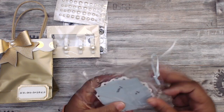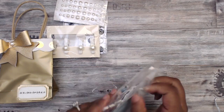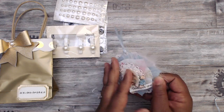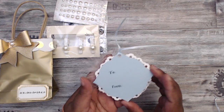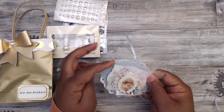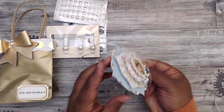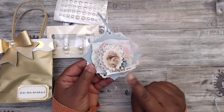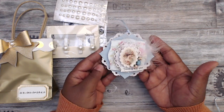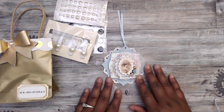Now look at her tag — oh my gosh, this is so pretty in my favorite colors. Basic shapes: she has a few basic shapes on here. I love her layering. There's her to/from with a really quirky stamp. Her hang element is on that shape — a circle shape with a couple more layers. She has some eyelash trim, it's dimensional, a sentiment that says 'thinking of you,' the tiniest flowers, and a vintage lady embossed in the middle. I love this tag, Becky — super super pretty gorgeous.